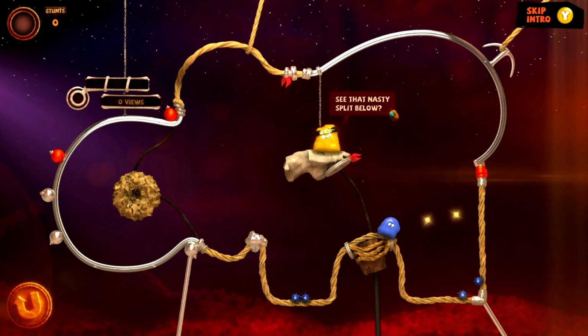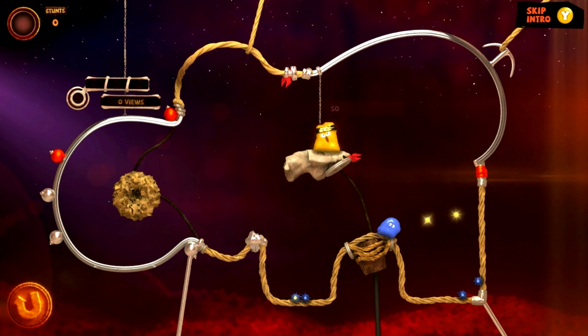See that nasty split below? I guess that would be the fact that there is like 2 groups of those spiky balls that need to explode. How are we gonna do that?